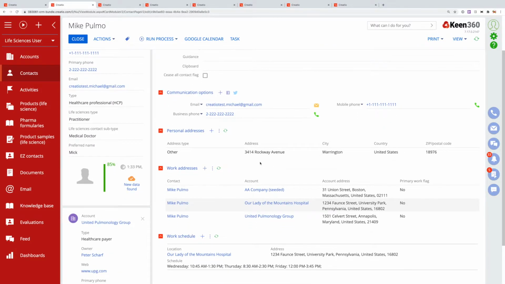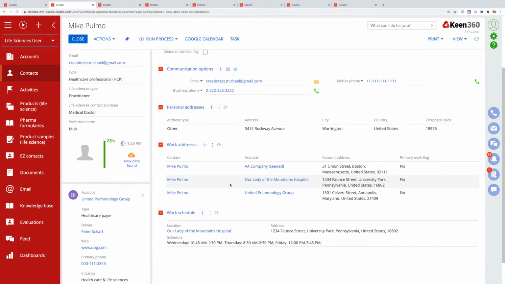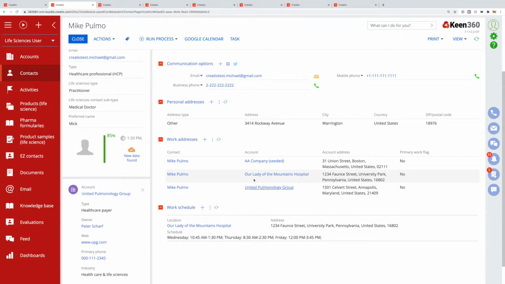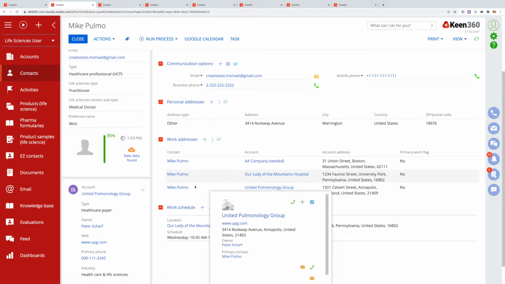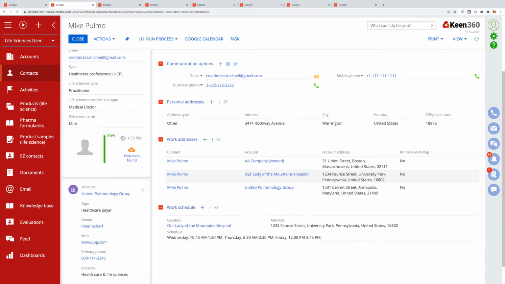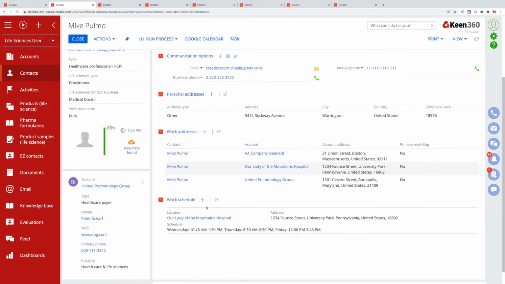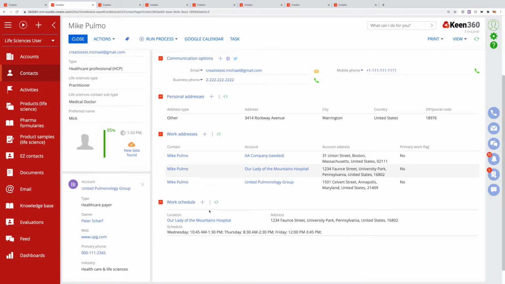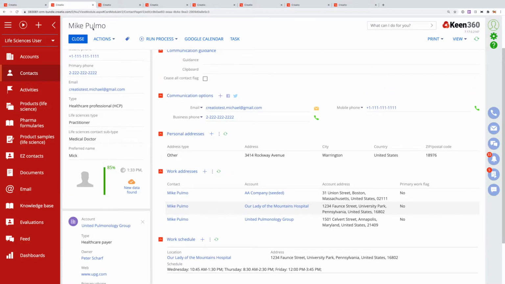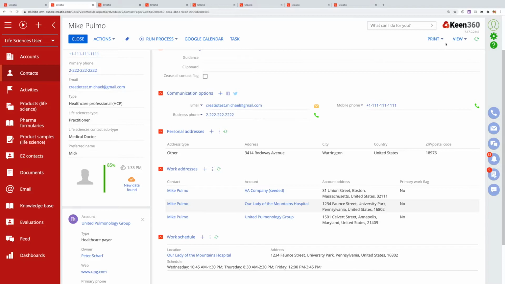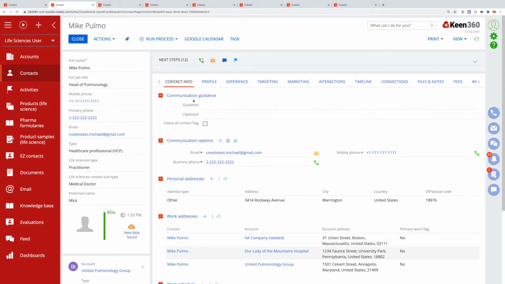What's the best address? Again, just like with the accounts, the maps are available if we click into it. The difference, personal addresses, the address, if we choose an organization and it has multiple addresses, we can choose the address at which Dr. Polmo works. We want to bring attention to something that we think is nice in this solution for the target audience: what are the office hours or the work schedule for a given individual? Make this available. And if desired, the organization can make it easy to print out a one-pager with the selected information about the individuals.